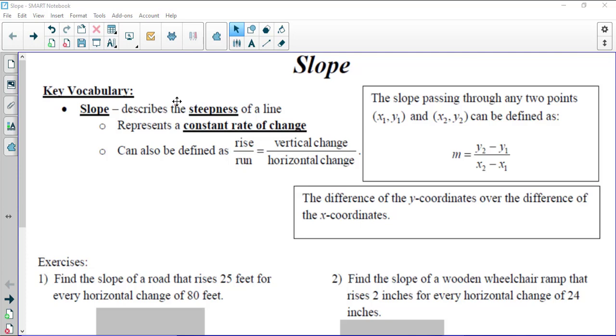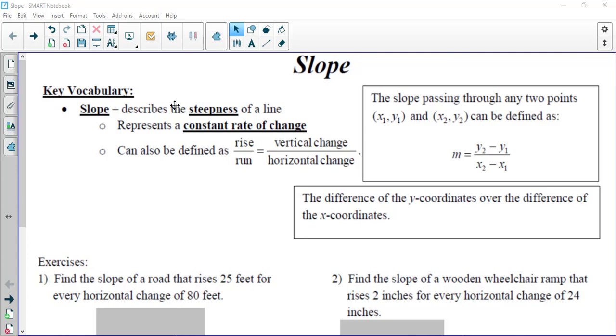So we have our slope m being y sub 2 minus y sub 1. What that really means is you're subtracting the y coordinates over x sub 2 minus x sub 1. Again, subtracting the x coordinates. So we subtract the y's, we put that on top, we subtract the x's, we put that on the bottom. So it's going to be the difference of the y coordinates, because that's how far up or down we go, over the difference of the x coordinates.